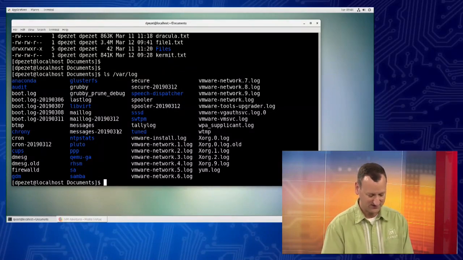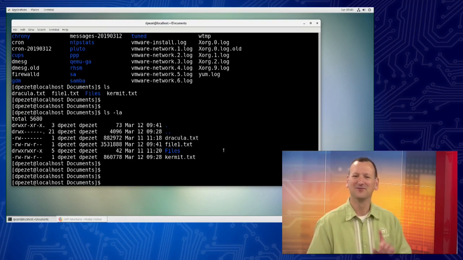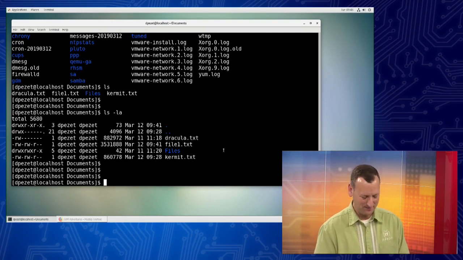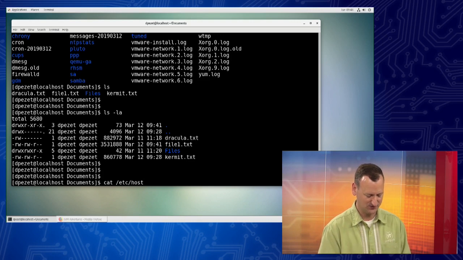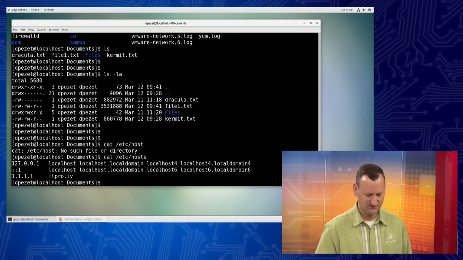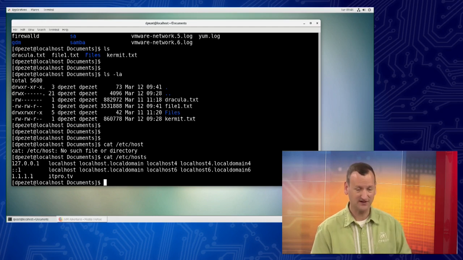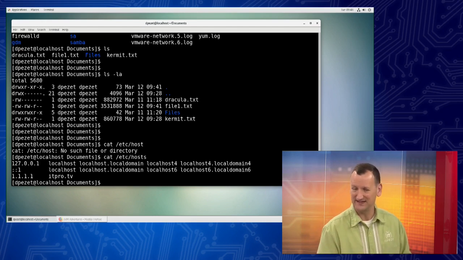For small files, that actually works out really well. Do I have a small file? Most of mine are pretty big. So the reason I'm saying, do I have a small file? Watch what happens if I cat /etc/hosts, or host. And apparently that file doesn't exist. There we go. It did have an S. I thought so. So if I cat that file, it shows me the contents of that file. There's a couple of text entries that are in here. That's what is in that file.